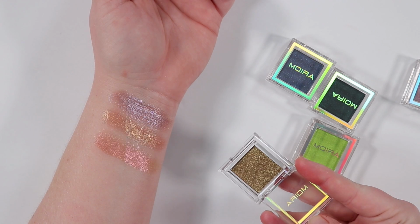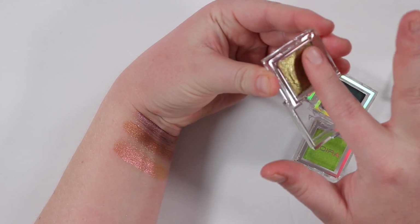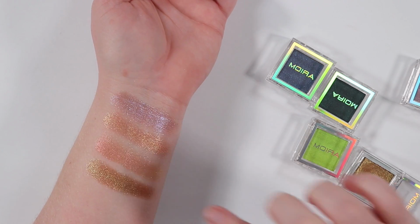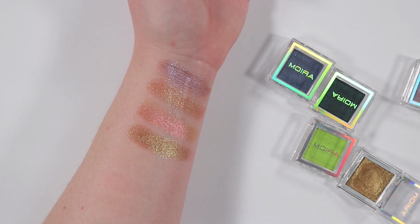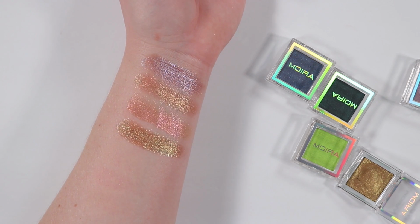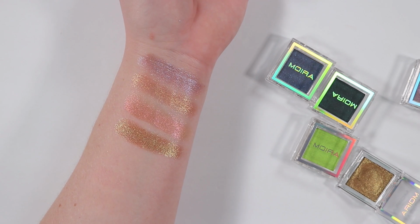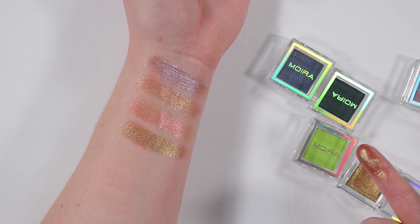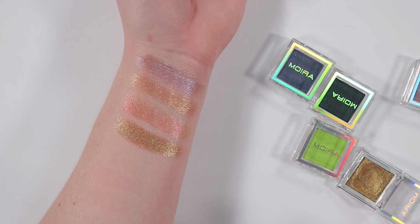This next color is called Dawn. Ooh, it looks pretty. Another one that looks like a duochrome, and this is a red base with a green shimmer on it. Really pretty. And I feel like that base definitely is showing up more than it did in the first shadows we swatched, which had a similar kind of thing going on with one of them. But this is a deeper green, a deeper red. There's almost something like a nice plummy purple in the outer corner with this.